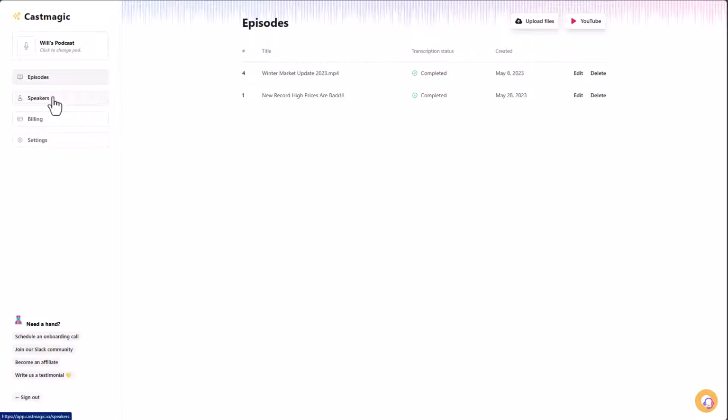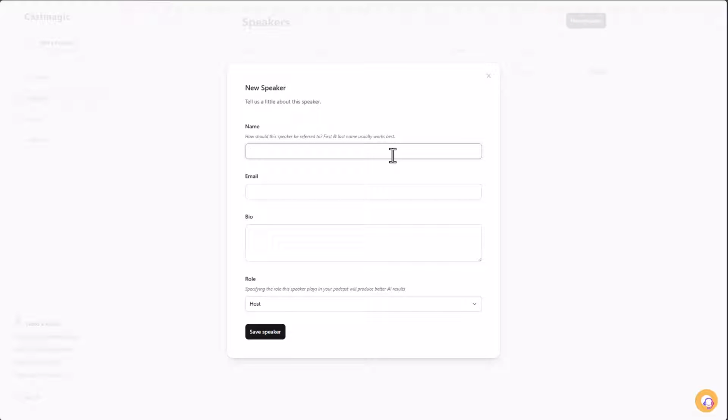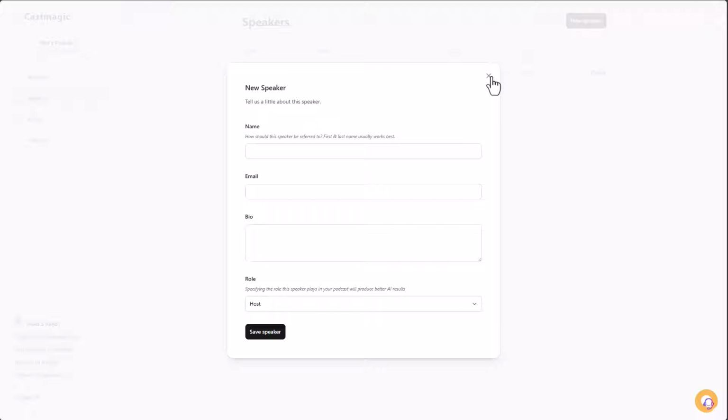You can see there's also the speakers. So I can put in any of the speakers here. Once you upload your video or audio, it's going to help you differentiate the different speakers. So you can put in the speaker's name, and whether it's a host or a guest. This is really useful when it's writing the show notes or the timestamps. It'll say at this point is speaker A or speaker B, something like that.